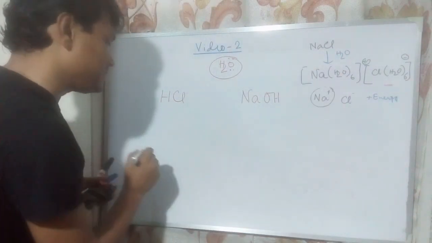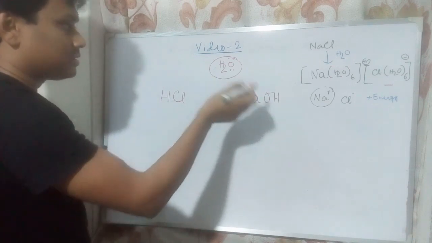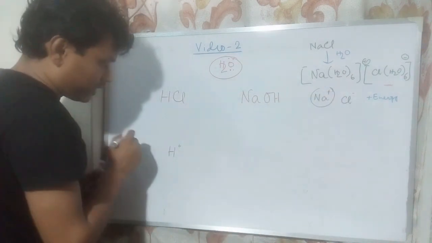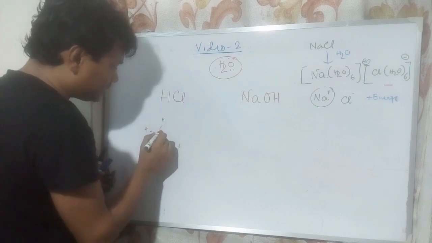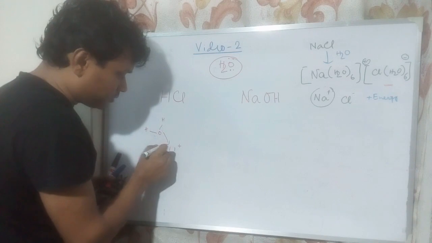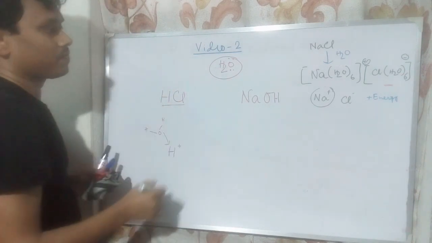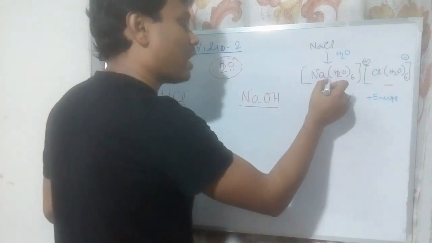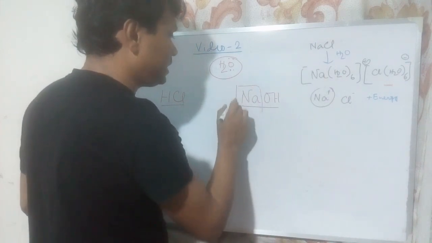So the stabilization of chloride you can check from here. How will the proton be stabilized? The proton will be stabilized similarly to sodium plus. Right? Sodium is also a monocationic species, and this is also a monocationic species. So this can also be stabilized by the lone pair of oxygen of the water molecule. So this is stabilized. Let's take sodium hydroxide. We have already observed how sodium is stabilized by water. So this part we have already explained.